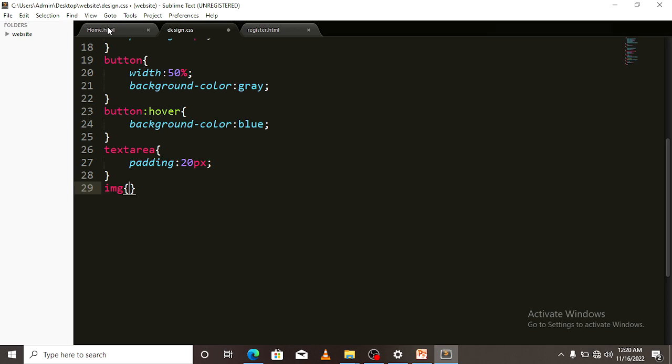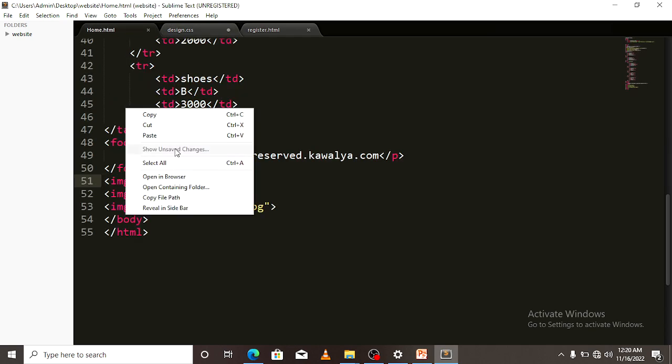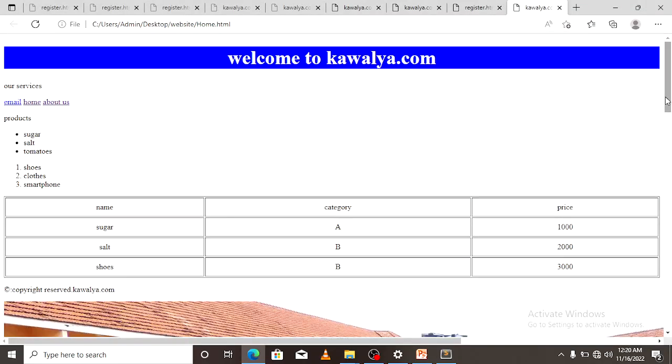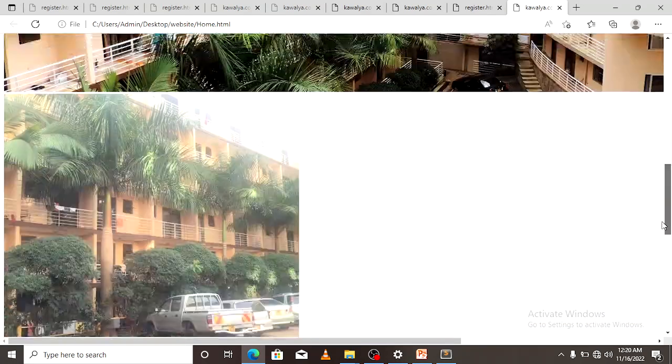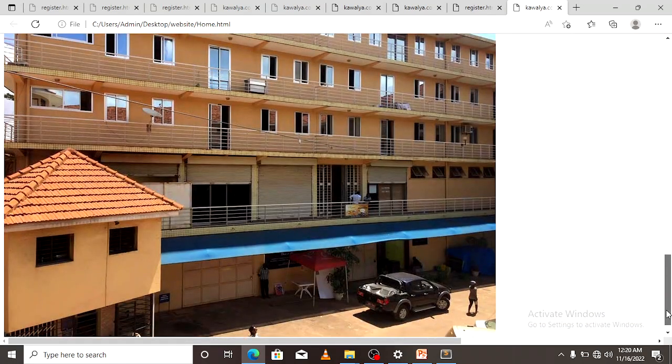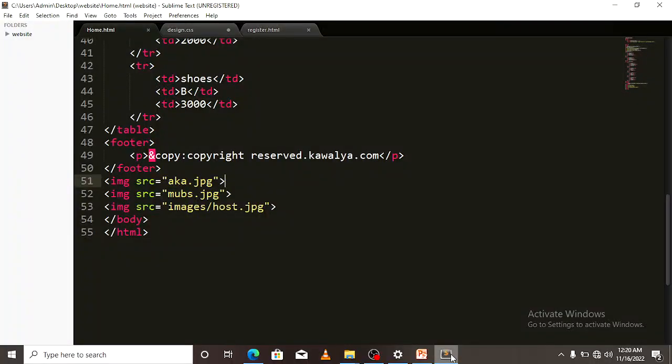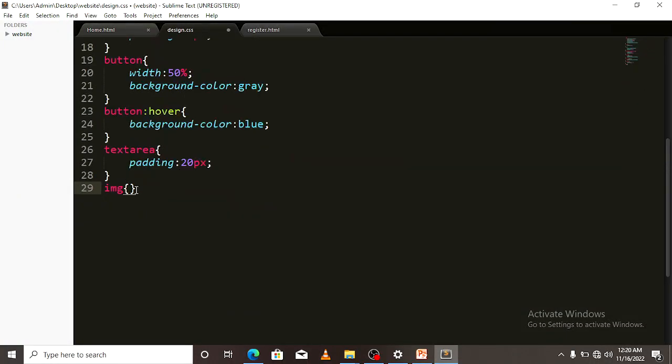Let me first show you our images, how they look. They are too big. So I'm going to reduce them. To style those images, I'm just going to put the selector, it is img.